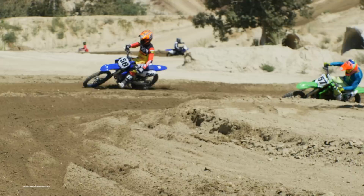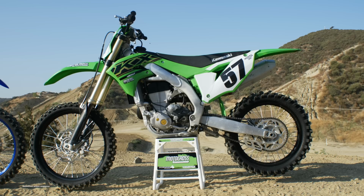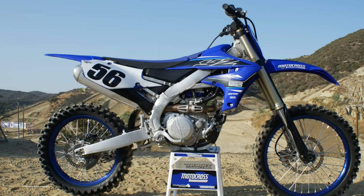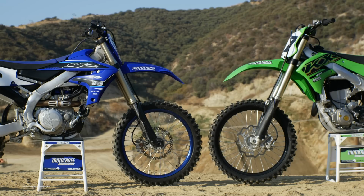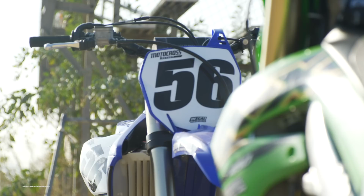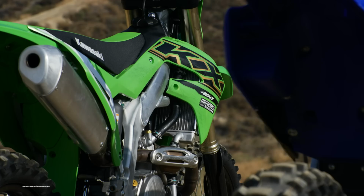Diving into the horsepower, when you put these two 2021 machines on the dyno, their weaknesses and strengths jump off the graph paper. The Kawasaki KX450 is stronger off the bottom from 6,000 to 8,000 RPM, while the Yamaha is much stronger from mid to top, going from 9,000 to 11,000. The 2021 Yamaha YZ450F makes 58.56 horsepower at peak, while the 2021 Kawasaki KX450 pumps out only 55.85 horsepower at peak. Basic math tells you that the YZ450F is 2.7 horsepower stronger than the KX450, but the Kawasaki KX450 makes more torque than the YZ450F at 34.83 pound-feet for the KX450 and 34.36 for the YZ450F.